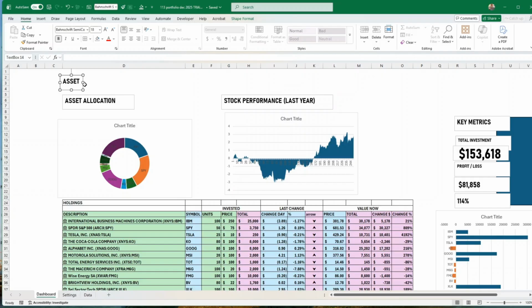So what is asset allocation? There's a spare one here. Okay, you can get rid of it. Now I'll be duplicating this. And then you can put a beautiful title here, stock and portfolio performance. No, that's not what I wanted to do. Stock and ETF portfolio. Okay, overview or whatever you want to put.